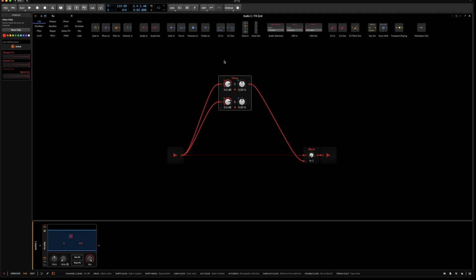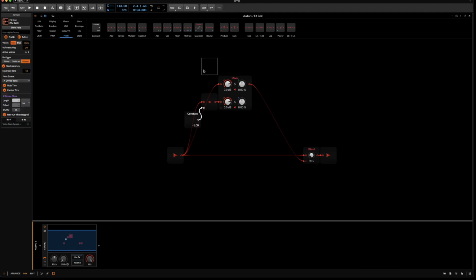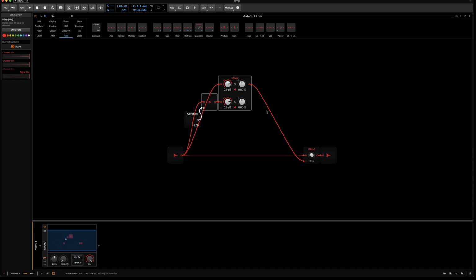Now we need to invert one of these 2 signals, and there's no inversion module here, but we can construct one ourselves. It's quite easy. We just need a multiplier and a constant, and the constant has to be -1. I think now it also makes sense why these signals cancel, because if you multiply a signal by -1, it just gets a negative sign in front of it. And it doesn't matter how big it is, when you add it to its original, the sum will always be 0.